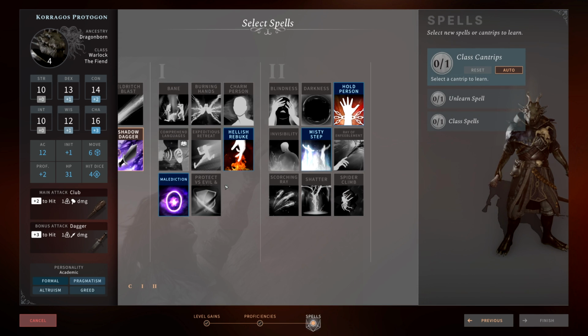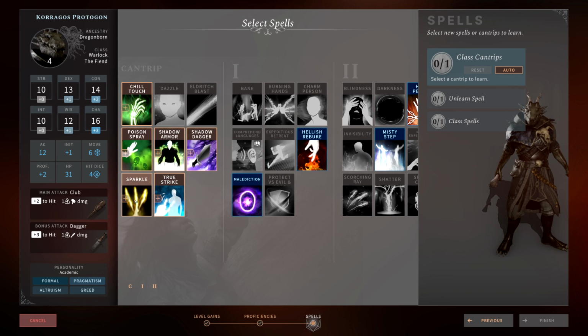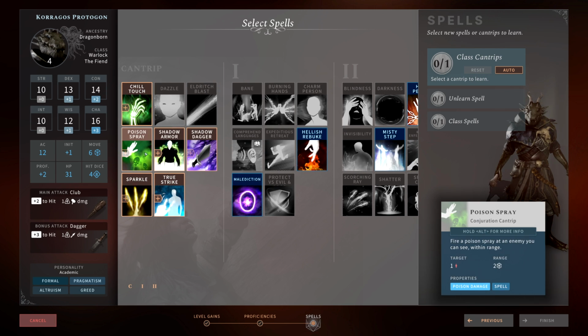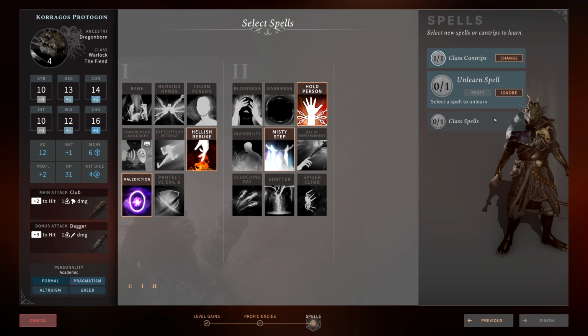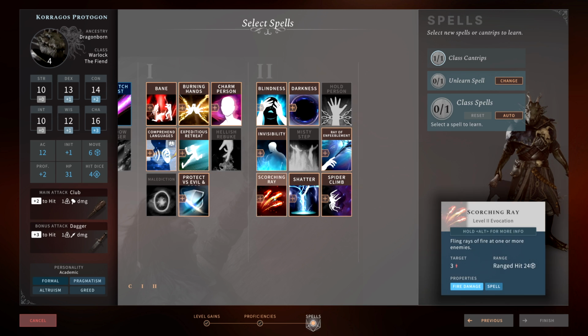And then we get to choose to unlearn a spell or pick another spell, and we also get at 4th level a new cantrip. So we can probably pick Poison Spray because it does some decent damage. We're not going to unlearn anything, and then we get to pick another spell. So maybe here's where you want to pick up a Scorching Ray, a Shatter, something like that. I'm going to pick up Scorching Ray.